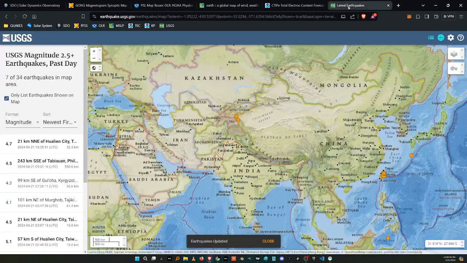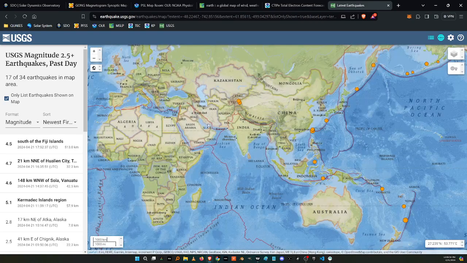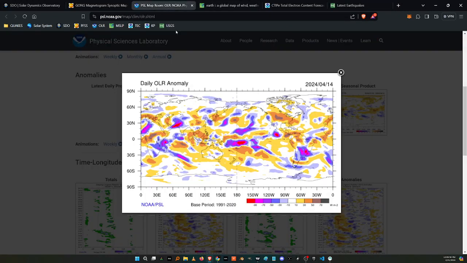And you can see plate boundaries if you go to earthquake.usgs.gov. Kind of zoom out a little bit. These red lines right here are plate boundaries all over the Earth. So whenever we see a couple things, plate boundaries, just keep that in your mind. So we're looking for two things near plate boundaries. We're looking for the outgoing long wave radiation anomalies. That's a collection of particles that have been gathering up and emanating upward from the Earth towards the atmosphere.